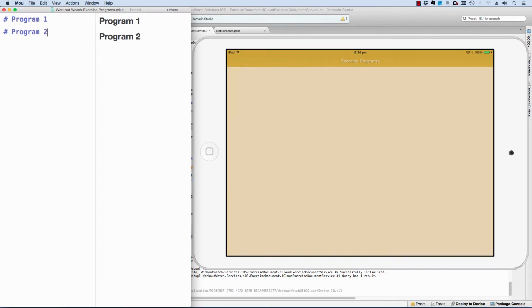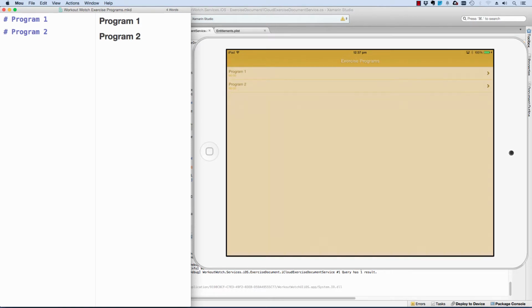I'm going to save this, and hopefully it should appear on my iPad, although it's not instantaneous. It does take up to a minute or so. There you go, you can see them now. Now hopefully you can see as well that they've both got a 0 duration, and the color scheme looks decent actually. I'm pretty happy with that.